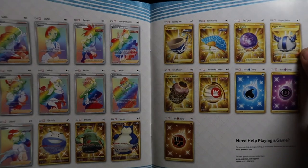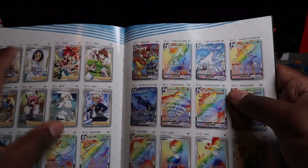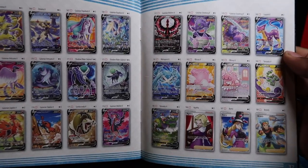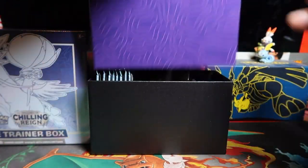Look at the full art trainers - you've got Caitlin which is worth a pretty penny, a couple of waifus there. You've got rainbow Celebi and Blaziken, those two are my favorites, Metagross as well - lots of cool cards. You have the VMAX secret Calyrex cards - Shadow Rider and Ice Rider - if you can pull one of those that'd be great. So many rainbows, it's quite a big set, and there's golden energy too - first time they brought that back in the Sword and Shield era.